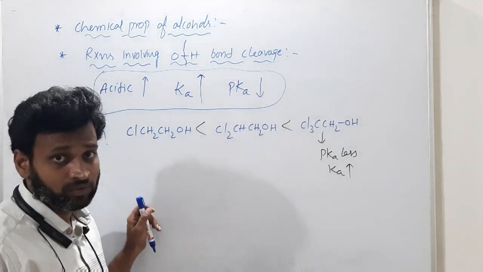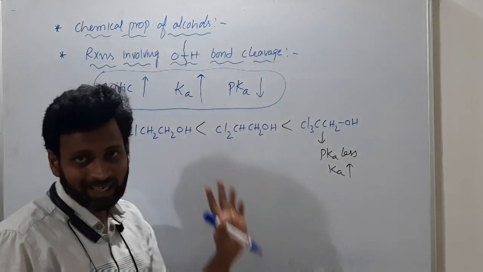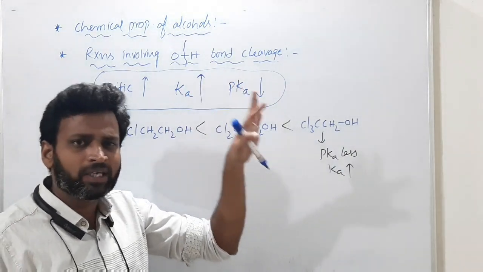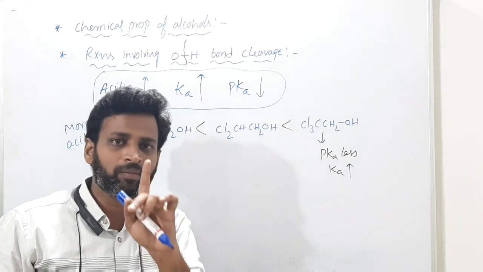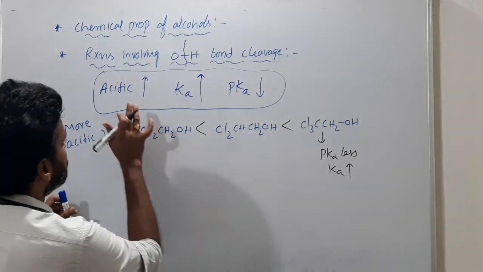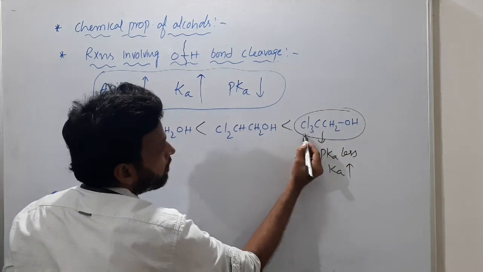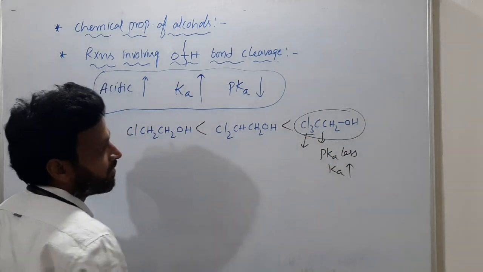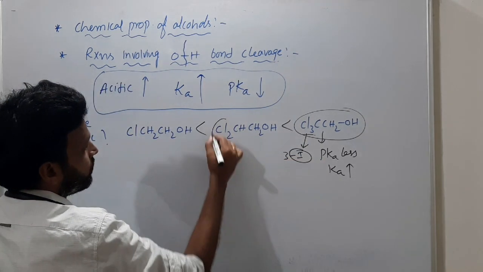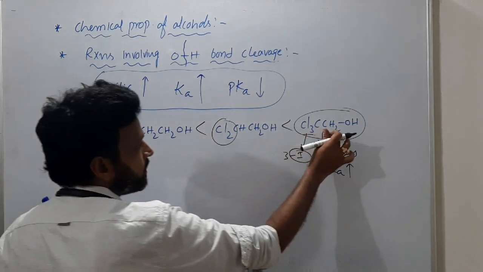Don't get confused. So here why I am talking about Ka and pKa? Here Ka, pKa, pKb, all you have in ionic equilibrium. I gave it very clearly, you can check also once. So acidic character is more for this because of the number of minus I groups. Here how many chlorines you have? 3 chlorines, so here 3 minus I groups you have. Here 2 minus I groups you have. Here 1 minus I group you have. So more acidic is who? This one.